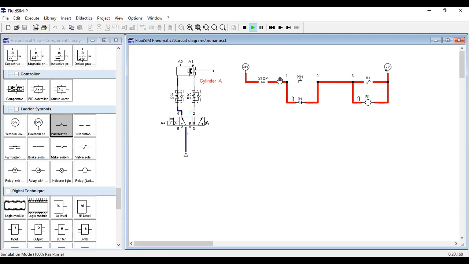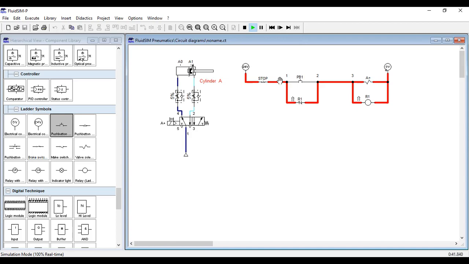How do we enable the cylinder to retract automatically? We use the concept of the sensor.